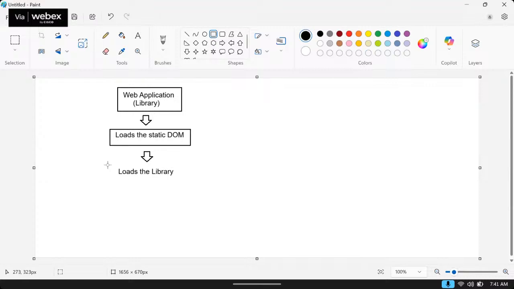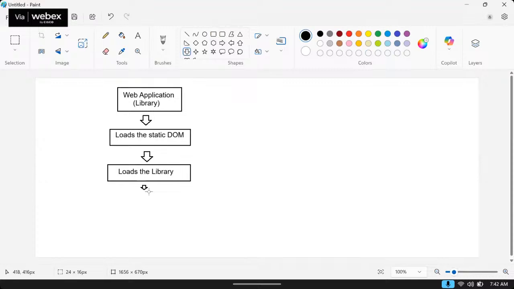So you request an application, the application will load the static DOM. After loading the static DOM, it will load the library. After loading the library, the library is loaded into memory.